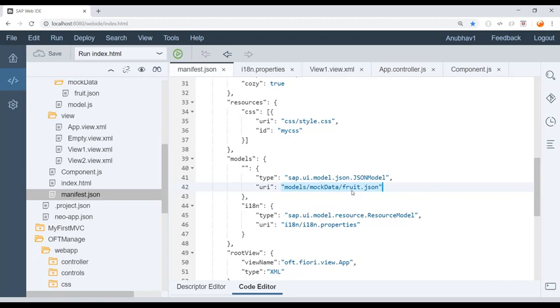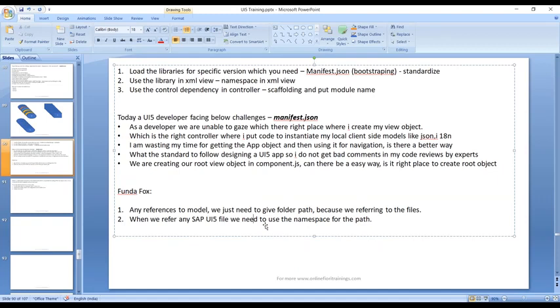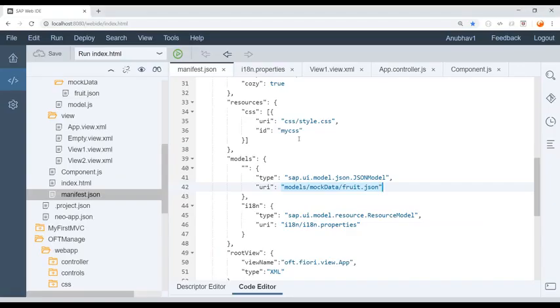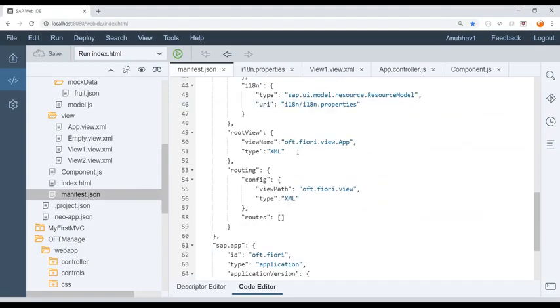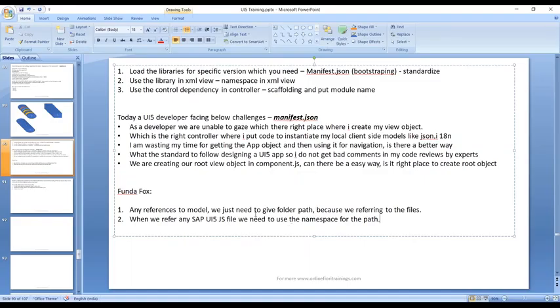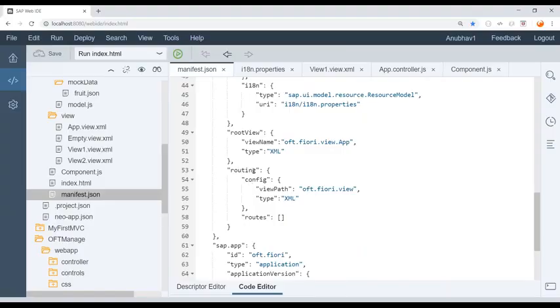Point two. Whenever you are giving a dependency on a JavaScript file, or when we refer to any SAP UI5 JavaScript file, we need to use the namespace for the path. That is what we have done here. JavaScript file or XML file actually. So when you're referring to any project-related MVC files, JS or XML, you have to use the namespace.